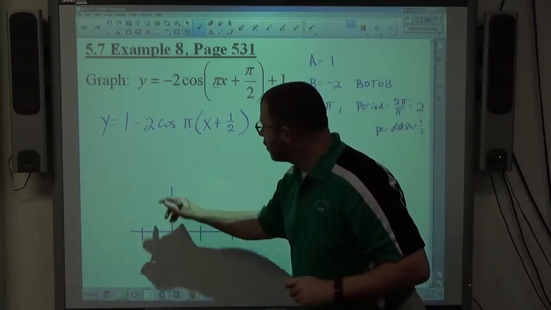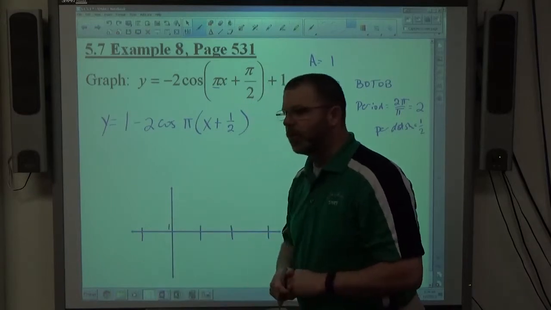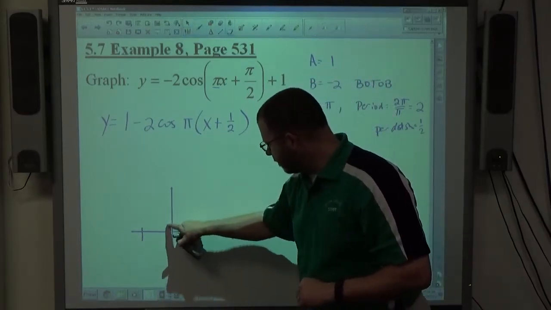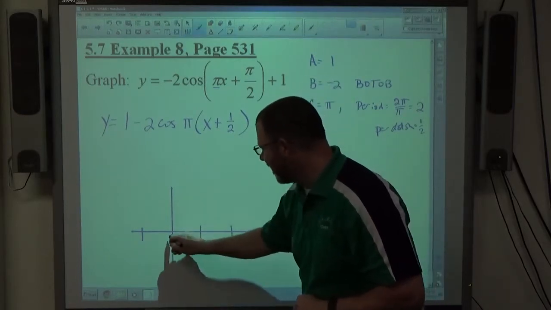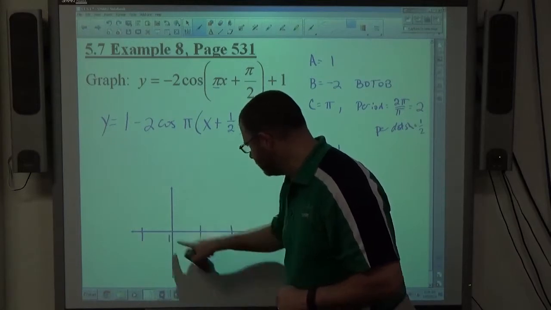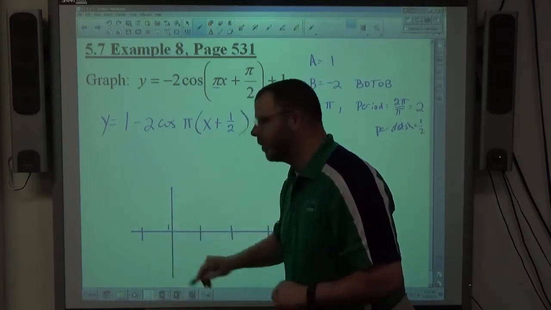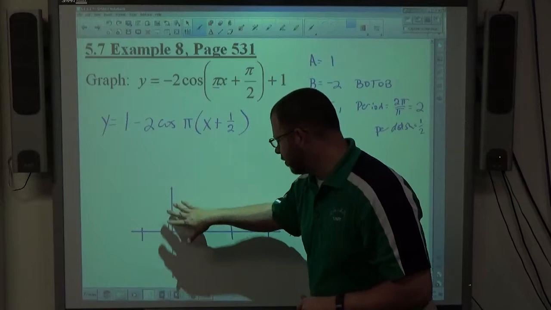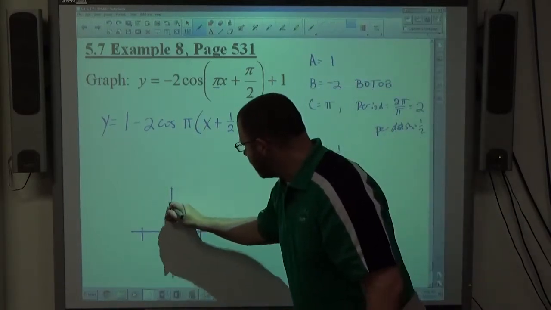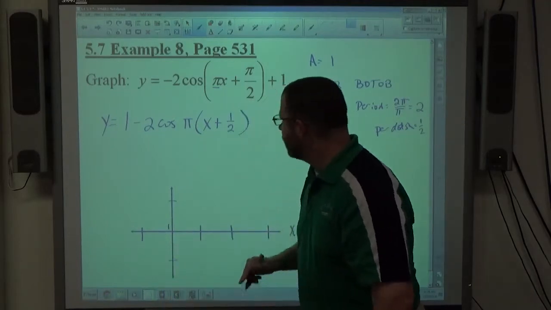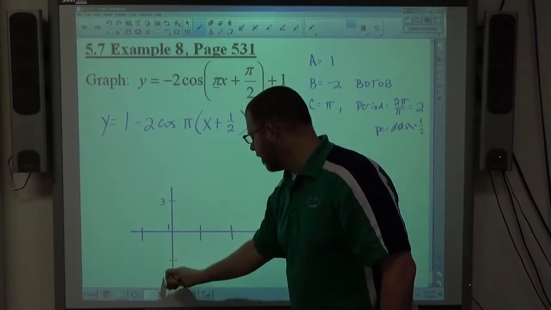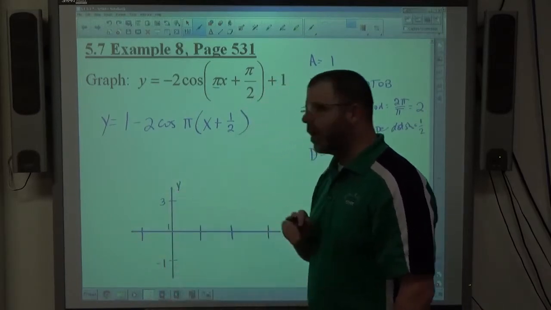As far as y is concerned, 1 is the center line, so I'm going to put a 1 right there. And you know what? I'm thinking better of that. I'm going to put a 1 right here. It's going to be the bottom, middle. Oh, you know what? I was thinking top. Where I put it, there we go. So bottom, middle, top. So just kind of figuring out where the dots are going to be so it's not in the way. And then a dash up and equally spaced dash down. And we're going 2 spaces up and down from 1. 1 plus 2 is 3. 1 minus 2 is negative 1. Here's my y-axis.